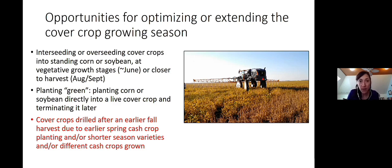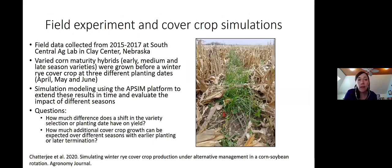cash crops? And so, again, the paper that I shared with you was something that a postdoc who worked with me, Nalobna Chatterjee, she's now actually a scientist with SIBO Technologies, doing some more modeling work. But what we did here was to work with some data that actually Roger Elmore and his team, who was a corn agronomist at Iowa State and also at the University of Nebraska, that Roger Elmore and his team had initiated prior to my being at UNL. But I thought it was a really interesting data set that we might want to work with.